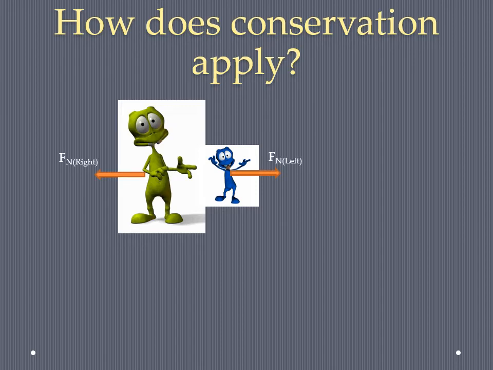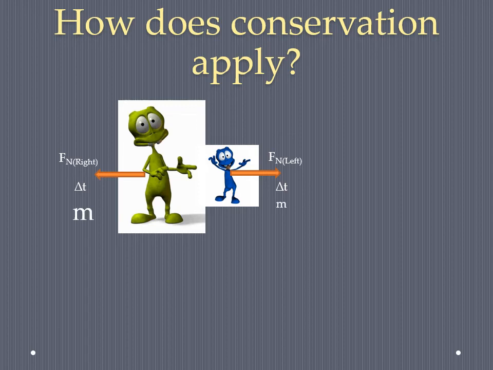But we also know that they experience the same amount of force, right? So the big one experiences a normal force from the push to the left, the little one experiences a force to the right. Even though the little one goes flying, it's experiencing the same amount of force as the big one that doesn't move as much. The time in this interaction is the same. In other words, while they're touching each other, the green one is touching the blue one for the exact same amount of time the blue one is touching the green one. You can't touch somebody for more or less time than they're touching you back because it's fundamental to the interaction.